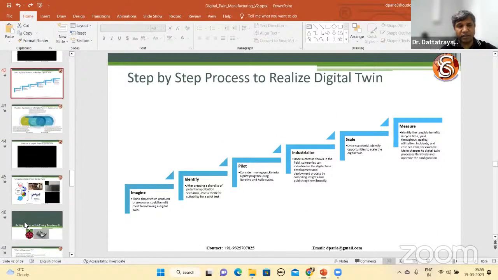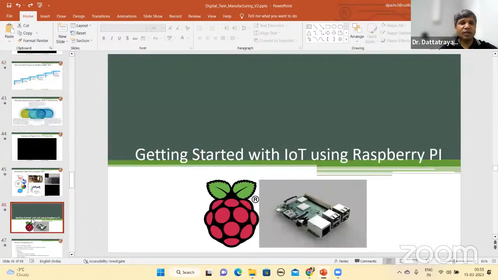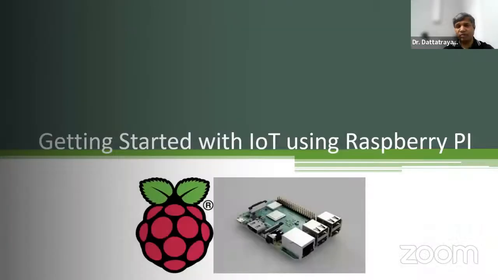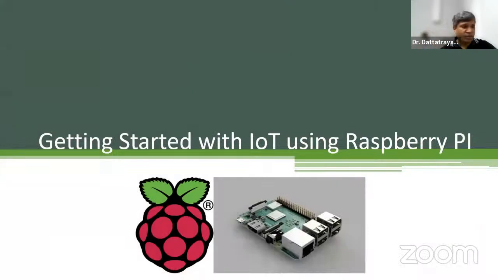I am running through fast, but I want to touch upon one of the important things many people ask me. In fact, I have this something called Raspberry Pi. I could not find it today. Maybe I think it is in the factory. I did not bring it home. It is very early morning, and I forgot, probably because of some work commitment.